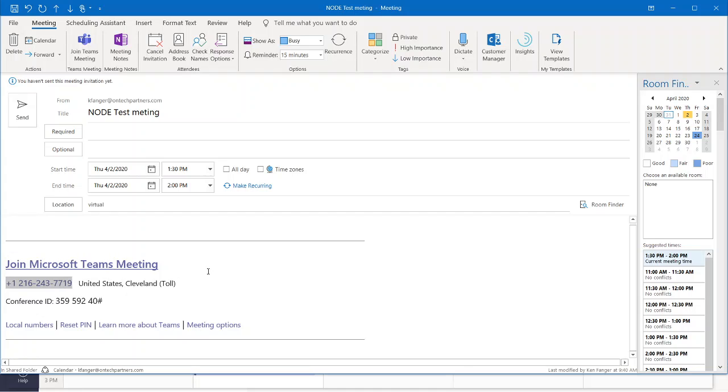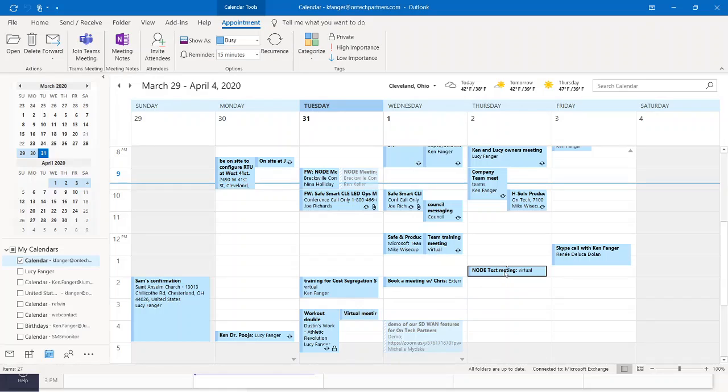That is not part of the default Teams. You do have to pay extra to get the phone number. But if that's a value to have, you can get that. So you can have people have abilities to call in as well as video conference. So by default, you get the video conferencing and audio of your computer. But if you want to have a phone call, you have to pay extra for that. But one of the nice things is you can use your phone to join a Teams meeting, and you do get the video and audio conferencing from your phone if for some reason your laptop or your desktop doesn't support audio or video conferencing. So that is how you're able to create a Teams meeting and be able to share it out for people.